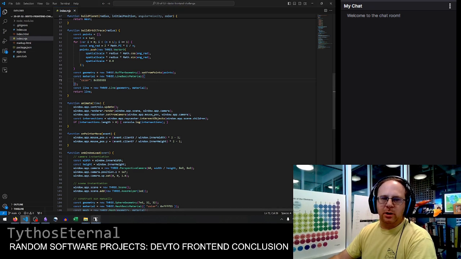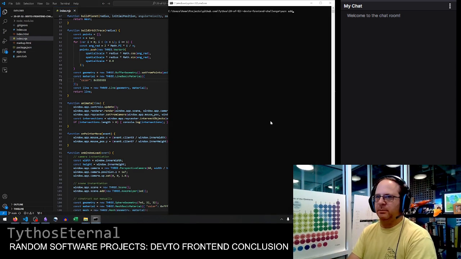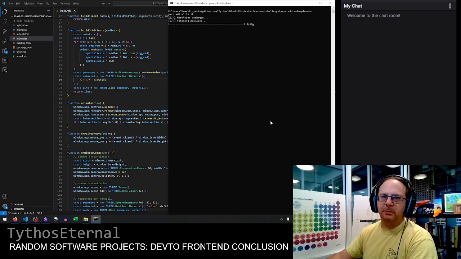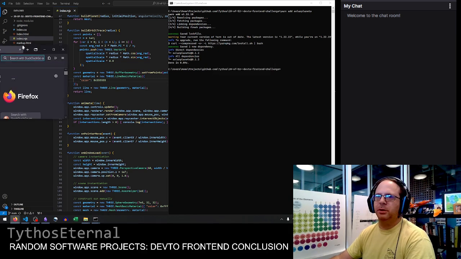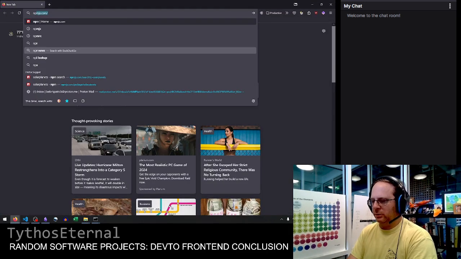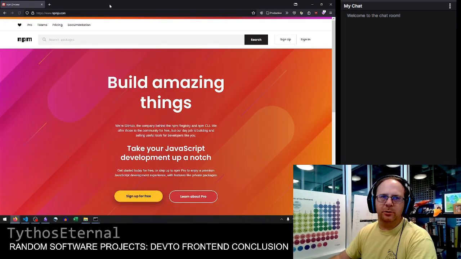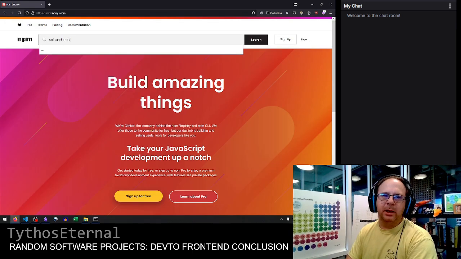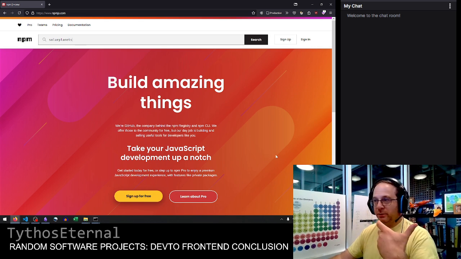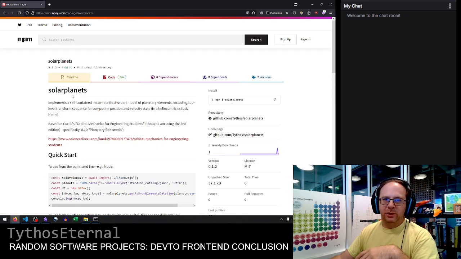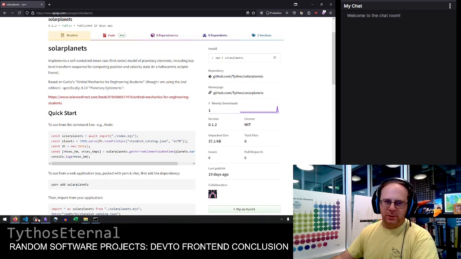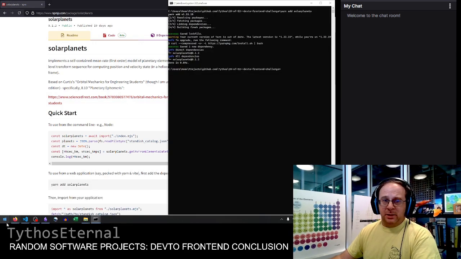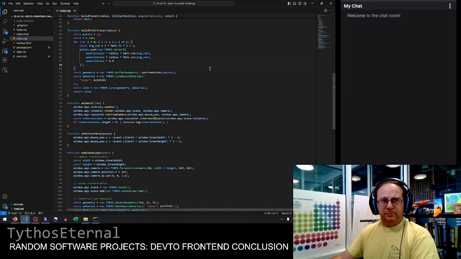So the first thing here, before we get started, is we're going to add our solar planets dependency. I'm not sure if I had ever shown this, so let's go ahead and pull it up. npm js. Oh, it's not, or it's com. I can never remember that. In part two, we had put together the module I mentioned based off an algorithm from the Curtis text. And we since did a basic yarn publish with the appropriate credentials, and voila, here we are. Pretty cool, right? So we can do a yarn add here, and that dependency is now included in the project.